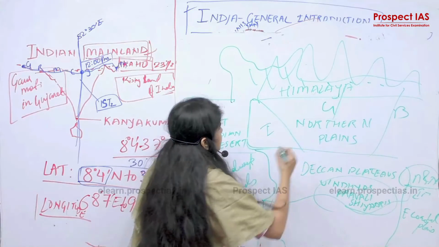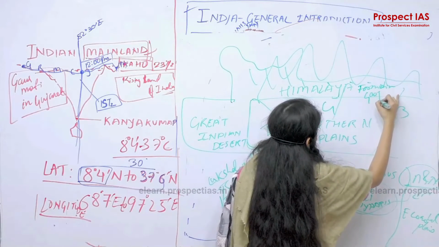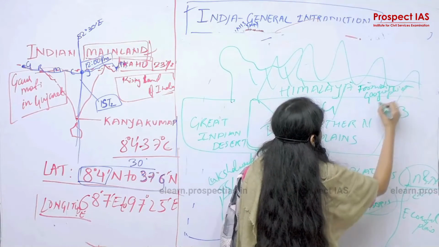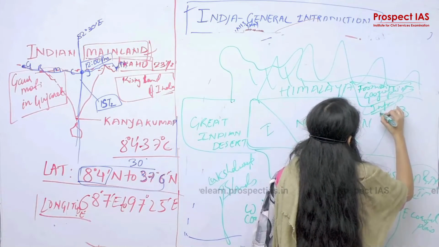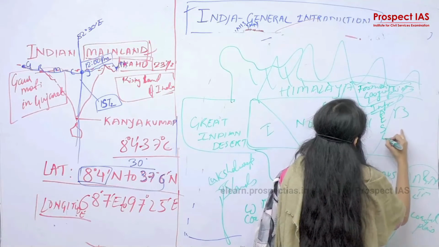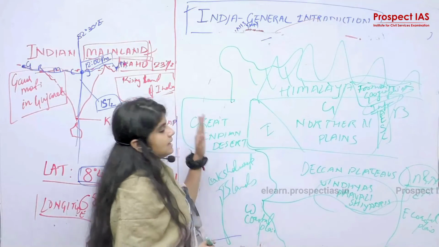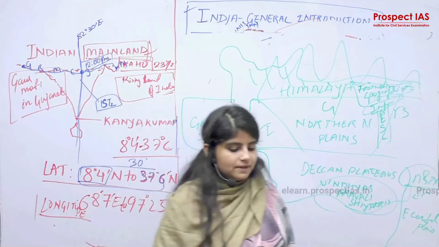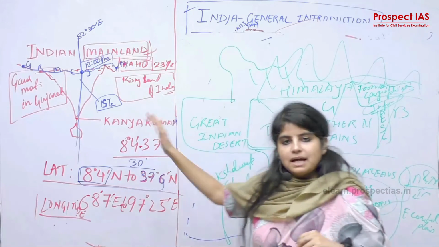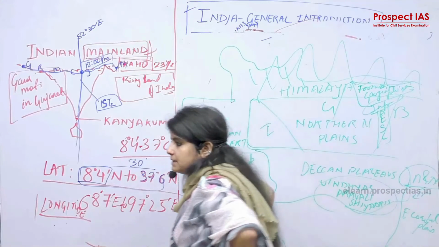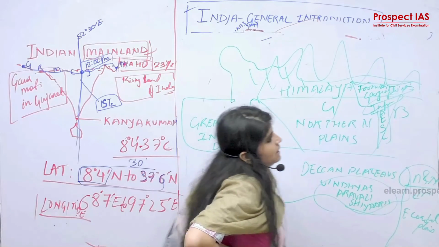Its formation, the formation of each physiographic division, and its geographical distribution. All right. Then its impact on India's agriculture, economy, society, culture. Okay. So this is all we need to understand in India's physiographic division. To understand physiographic divisions, we have already discussed mountain building, because tomorrow's class will be centric to the northern plains and the division of Himalaya, distribution of Himalaya and formation of Himalaya.